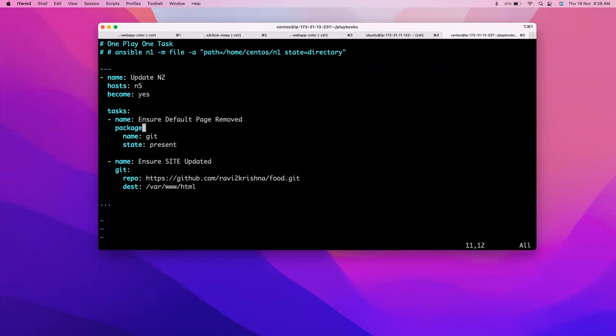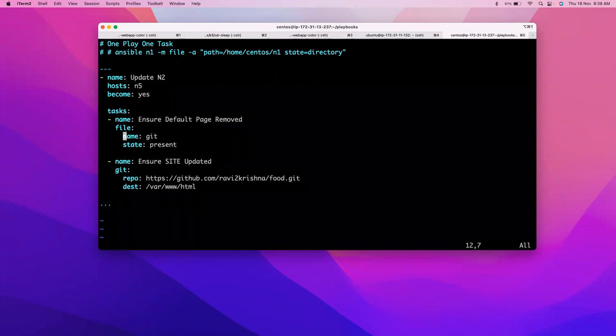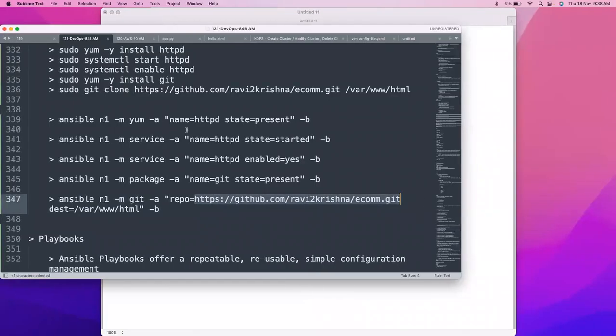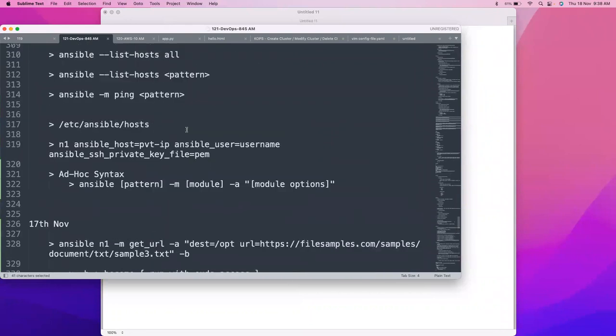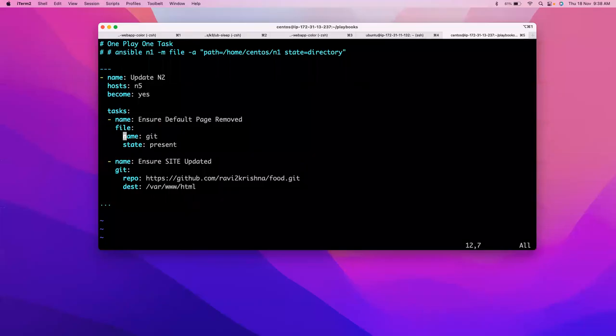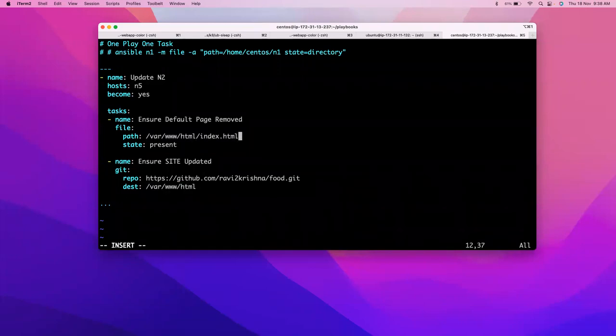What module can I use? File module. What does it take? Path, right? I think it takes path. What path? What should be the state? Correct. We'll delete it, then the clone will work.